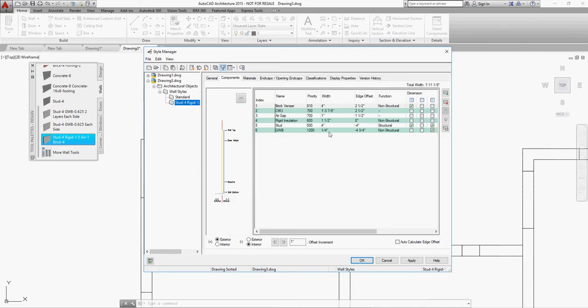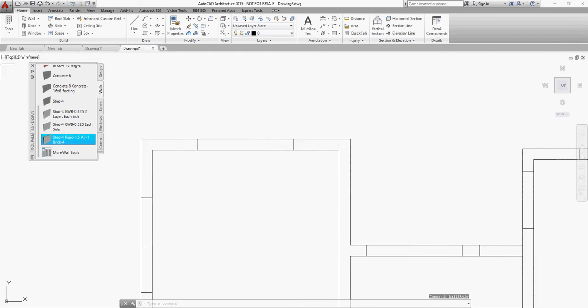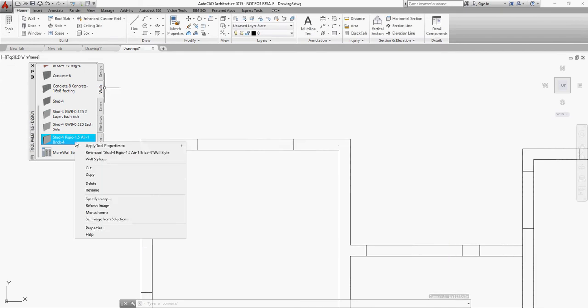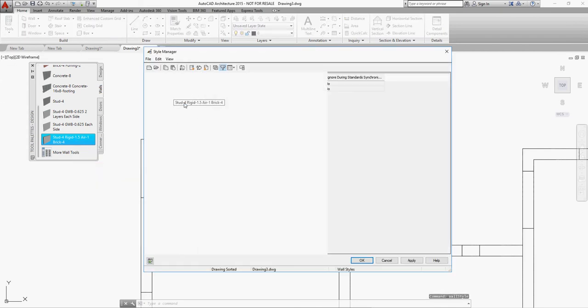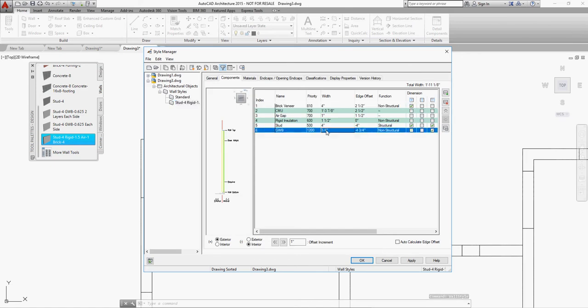We didn't go to the 5/8 for whatever reason. So that's creating an issue. Because now it's too big. It's 1 foot 11 1/4.